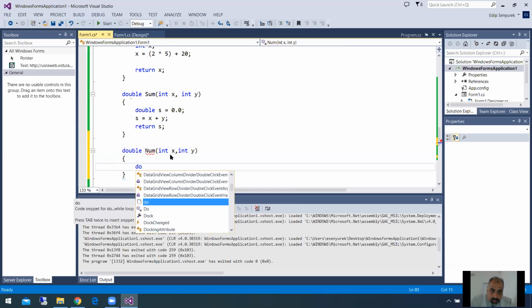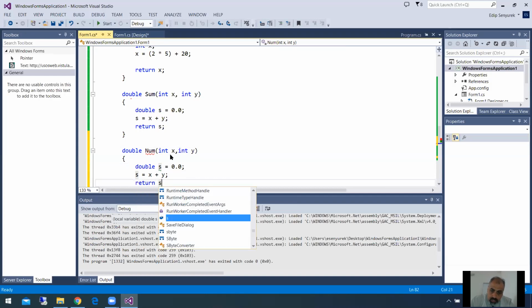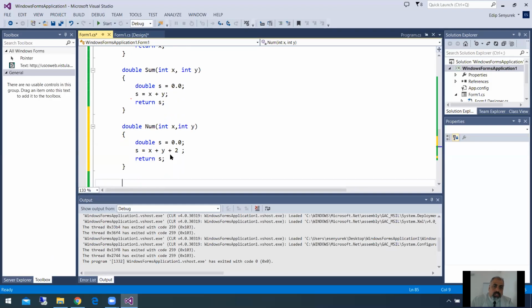And look at here, I say double s, I can use 0.0. And inside, s is equal to x plus y, and return s. To see the difference, I made it s plus y plus 2 as well. Okay. Just to see the difference.